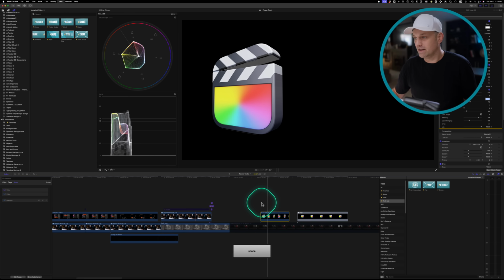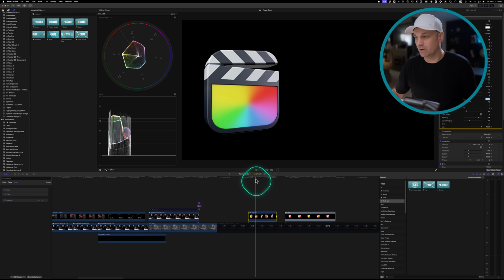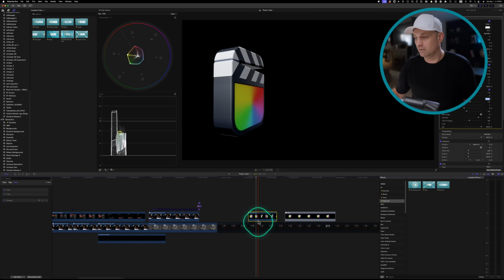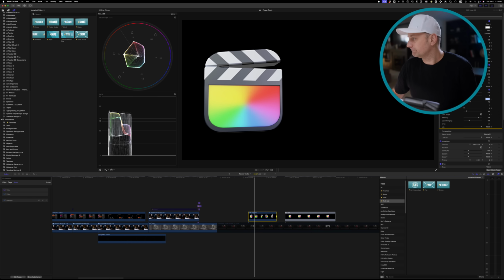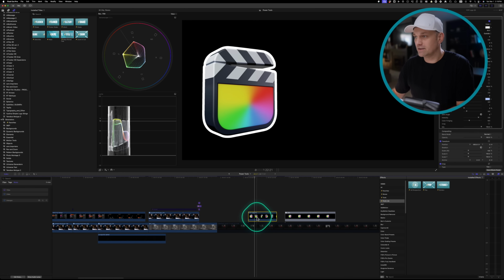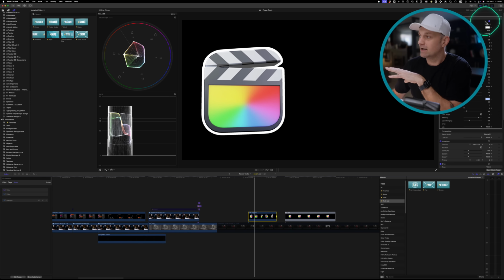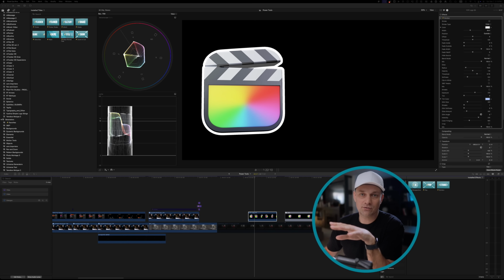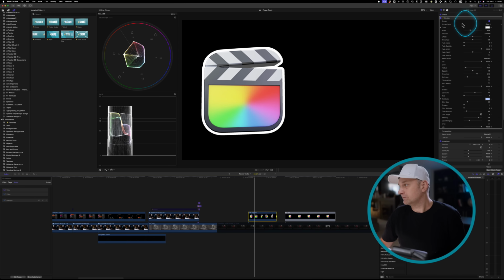So this is the animation without anything else. This is just a 3D animation that I built for the logo for Final Cut Pro, my editor of choice. And then Power Stroke, I'll just build it from scratch. If I add Power Stroke to this, it adds a stroke, but this is everything that you could ever want in a stroke plugin, where you can change the color, the position, the width, you can fade the outside in, so it gives you a fade-off. You can make it bigger, you can make it smaller.